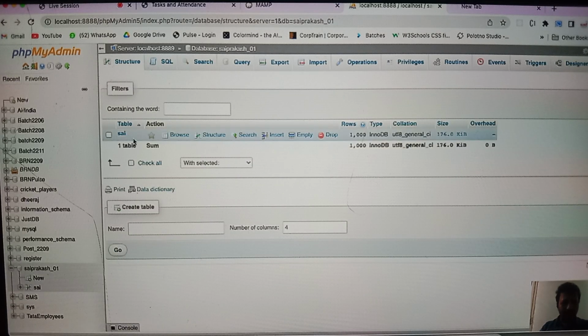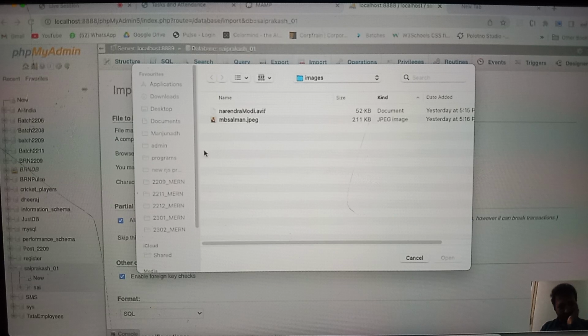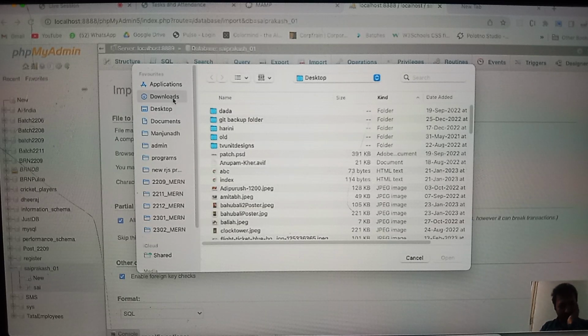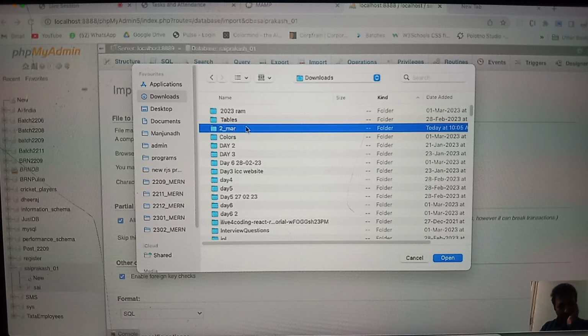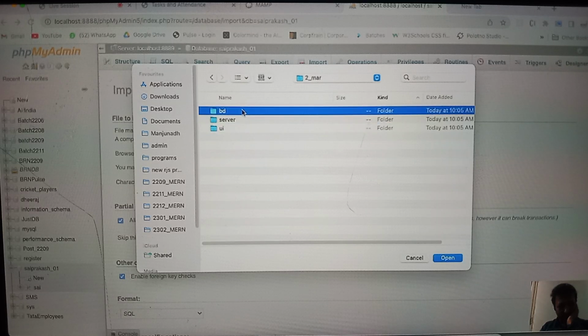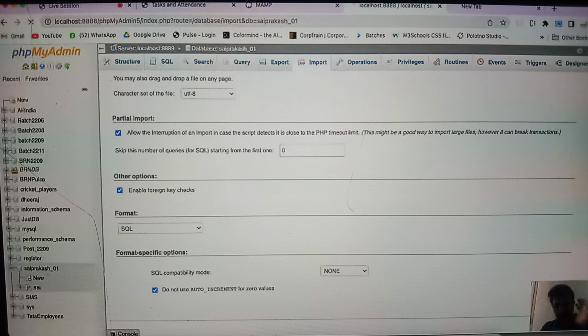Then I have to add the login table. Same code. This file will be importing.